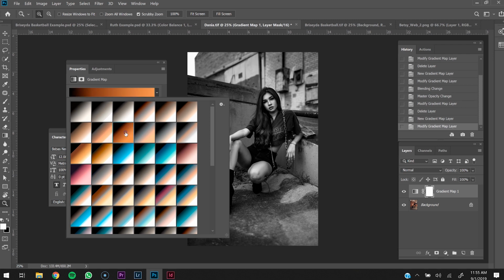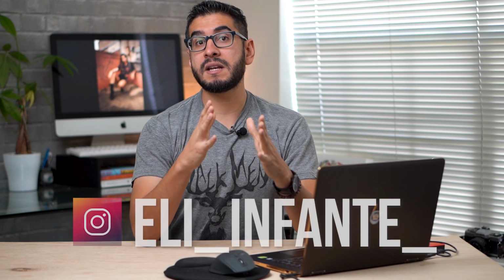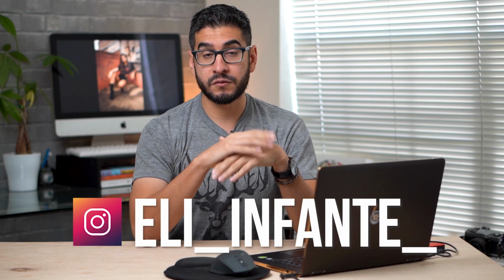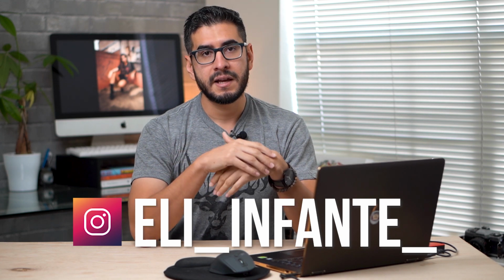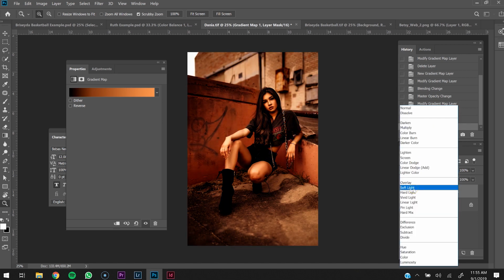And if I select it, you're probably thinking, what in the fudge bar is going on here? This is just weird stuff. So if I select this one, the blend mode that I like the most for this is soft light. Now, you all can experiment with the blend modes, but I've been using soft light and that works out great for me. So when you apply the gradient map, you're going to go from normal to soft light.